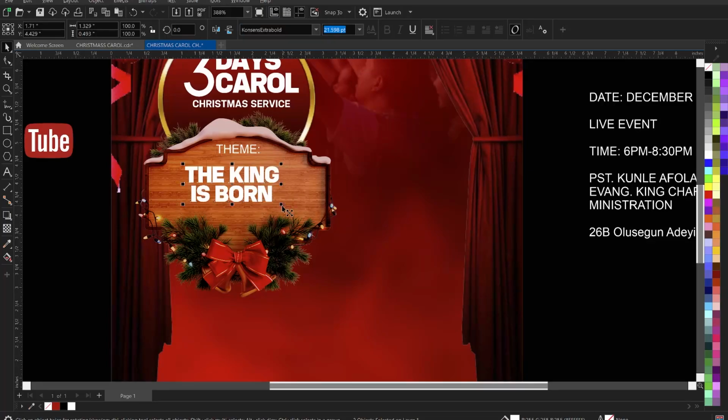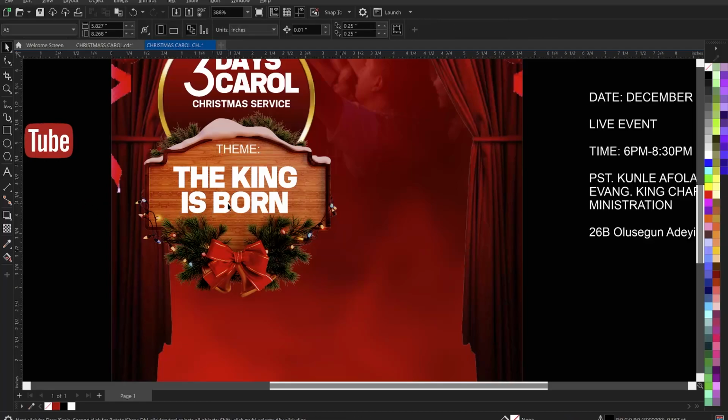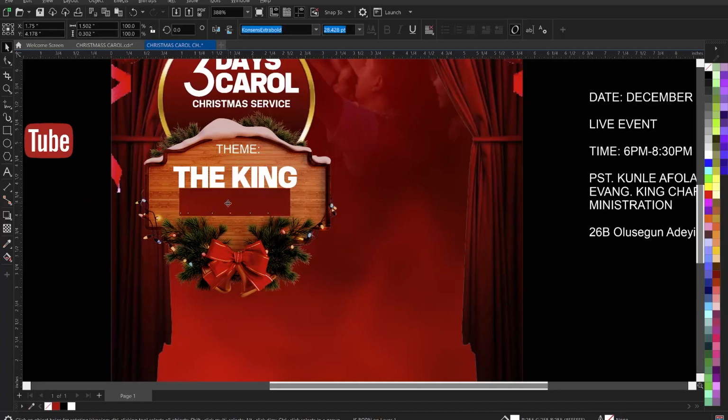This font is just dope. I love it so much. Consens. Another font I love that much is called Poppins. Very nice font, right? And then the other fonts like Marriott Pro, very nice fonts, right? Very, very nice fonts, rather.